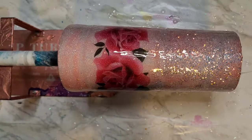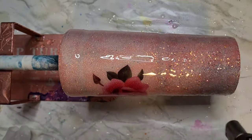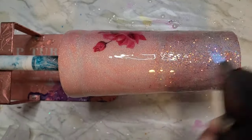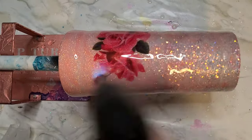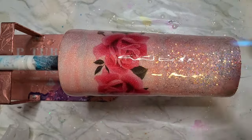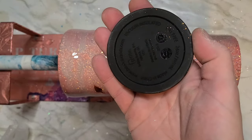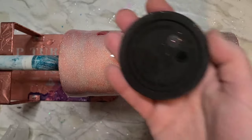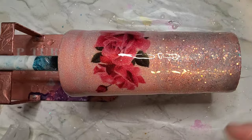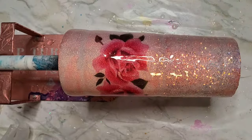All right, I'll take these gloves off and give it a quick torch. Just pop in the bubbles. This is the rubber bottom that goes in this cup. It's got some glitter on it just because I did have it stuck to the cup again after it was glittered, so it picked up a little bit of loose glitter, but I will glue that to the bottom when the cup is completely done and washed.